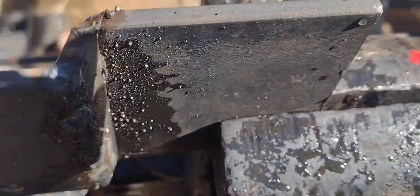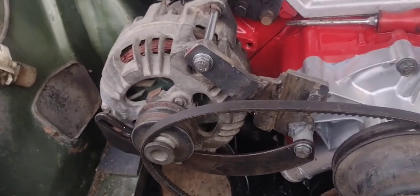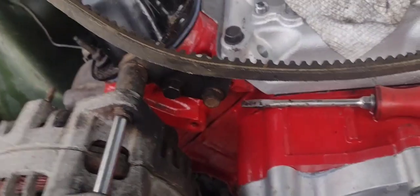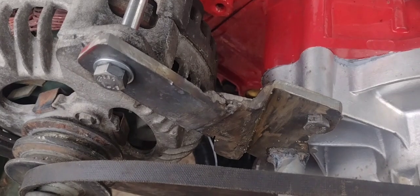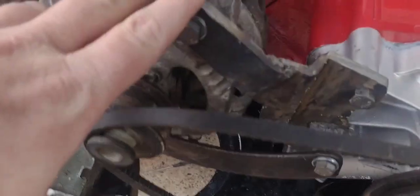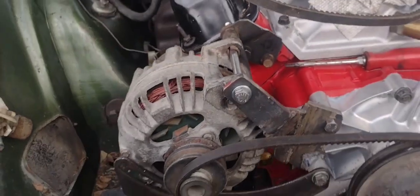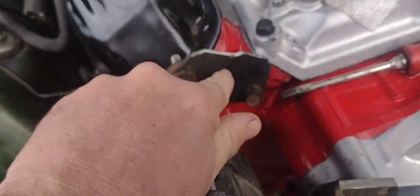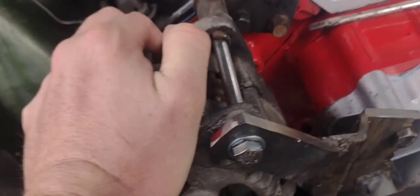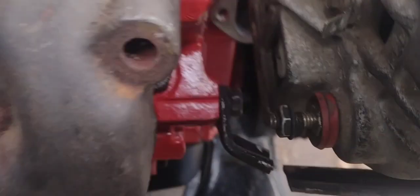I got that all welded up, so now I'm just gonna cut it and add one piece and see if it fits. This is what I ended up with — it looks pretty good, super beefy. I could take it down a little bit but I think that's fine. This one's actually the weak side now; I might put some metal in here just to stiffen it up, but I don't really need to.